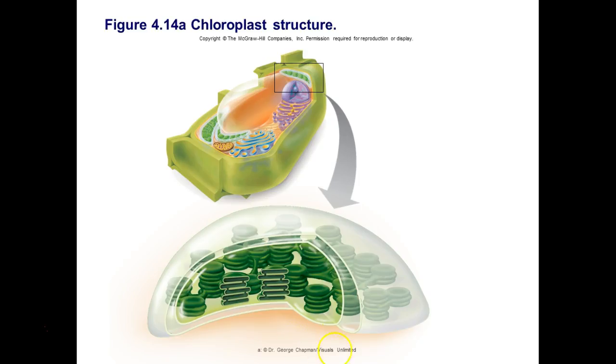So here we see that triple membrane system. We have this double outer membrane here, the double outer membrane right here, and then this is considered the third membrane. This is the thylakoid membrane. The thylakoid membrane surrounds the thylakoids, so they sort of look like green Mentos, and they're stacked on top of one another. So this is the chloroplast here.